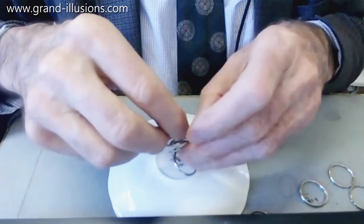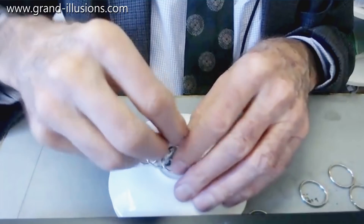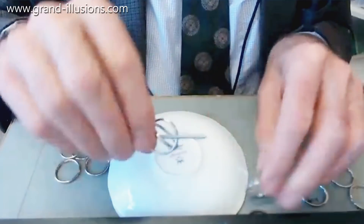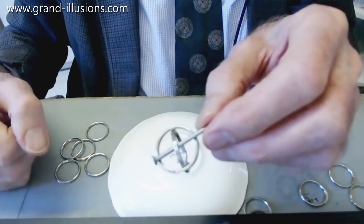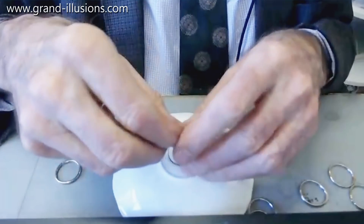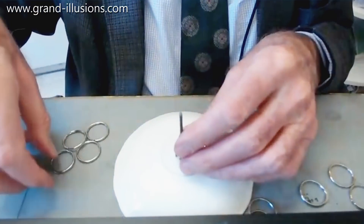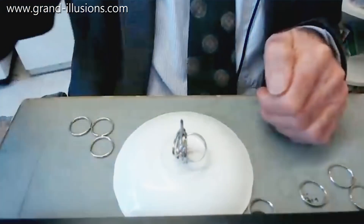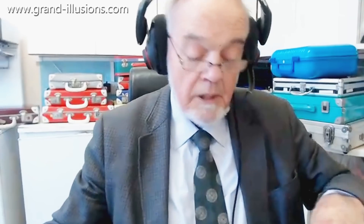I'll probably stop there, see if I can get that to balance. I think you've got the idea. The most important thing is to start with that configuration, and then you're away, because it's very easy afterwards to just put the nail down and start adding rings to it — a little bit off centre. It's more of a balancing act once you've done that, because you've got to get the thing to stay upright. And I think a total of about 12 for that size of nail can be done — so there's something else to do with key rings.